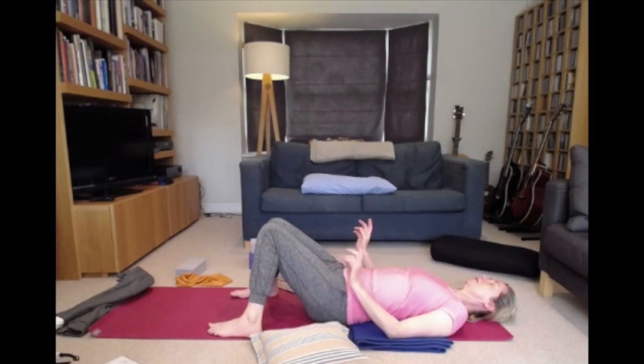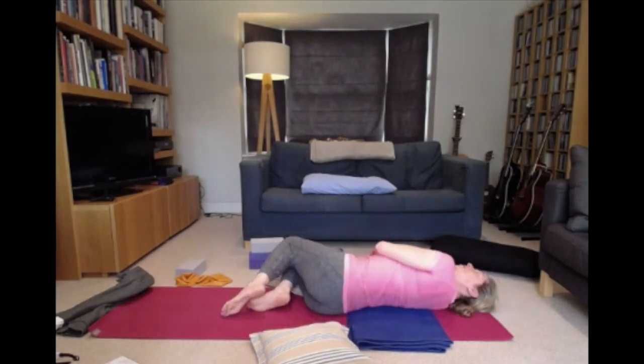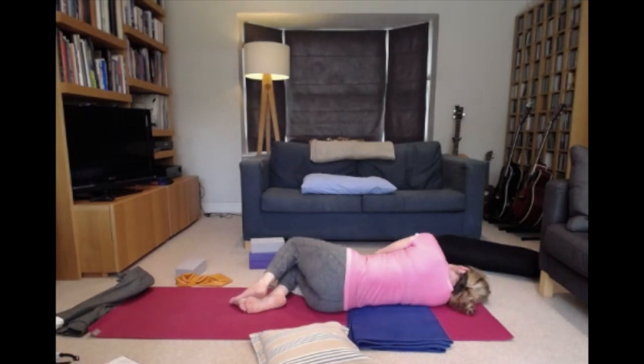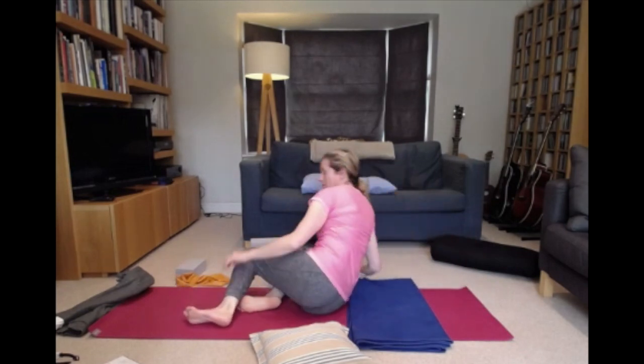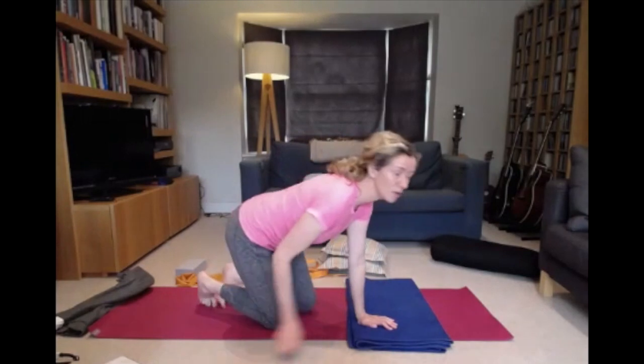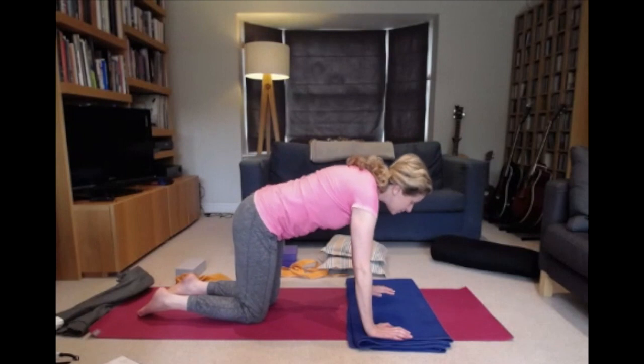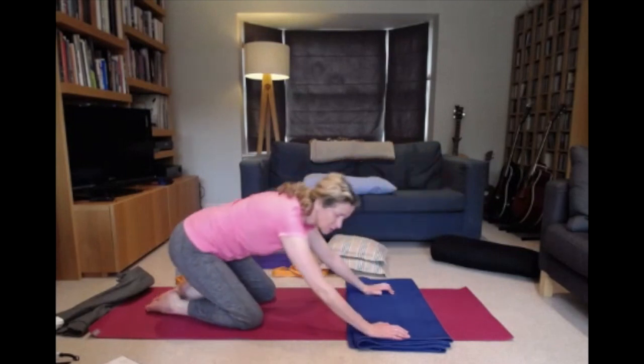And then if you're on the bolster, just coming onto your side. And if you're lying down, just coming onto your side. Just spending a moment and then pushing yourself back up onto seated. And between the poses, the choice really is yours on what you do as counter pose. So I'm just going to take a few cat-cows, just to release and just move back into a child's pose, just briefly.